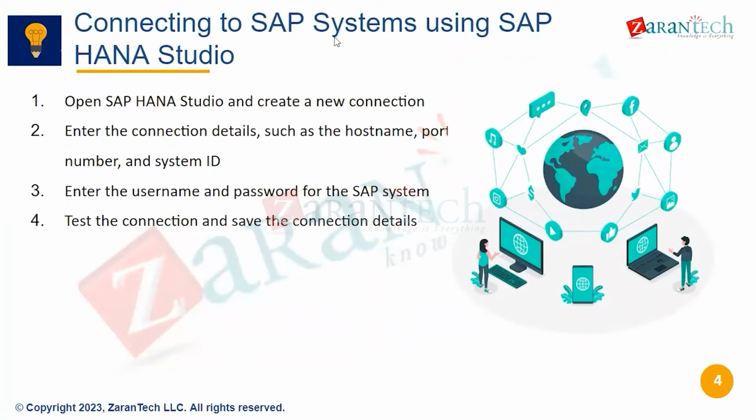Then it says connecting to SAP HANA Studio. Open SAP HANA Studio, create a new connection. This HANA Studio part, I will try to show you. Not sure whether it will be possible or not, because I have been talking to the system administrator. There is some restriction in connections and all. That's what they are saying. But let me see. So this is something we have not seen. Let's keep it pending, and we'll see it later on.